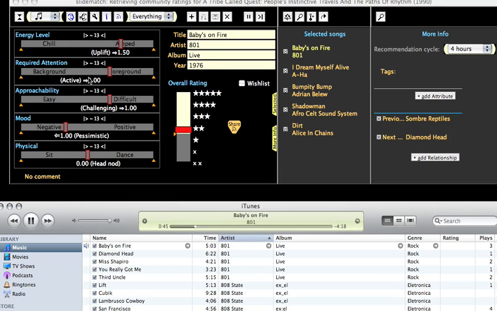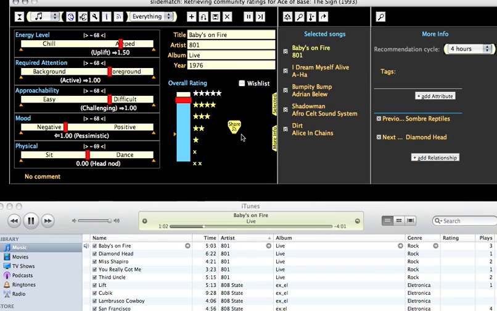The other thing you'll notice is that these sliders over here got moved to be set to whatever their default ratings were. So at this point, all I really got to do is rate the particular song that I'm listening to, and I kind of really like this one. So this is going to the 4.5 star range, and that's it. I can just listen to my music.